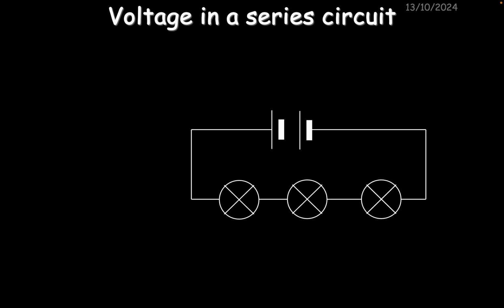So here now we're going to do voltage in series circuits. If you've got a battery supplying 3 bulbs, the supply voltage, what the battery provides in voltage, is going to be shared between 3 bulbs. So what you provide here gets used up by these. These are consumers of voltage, and this is a provider of voltage.